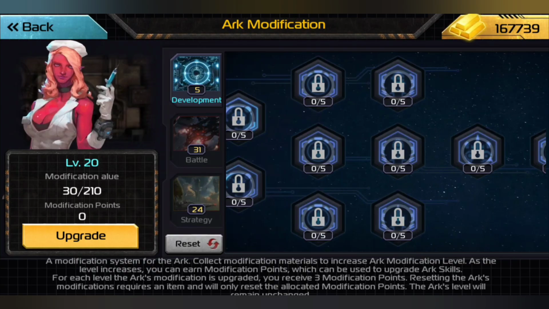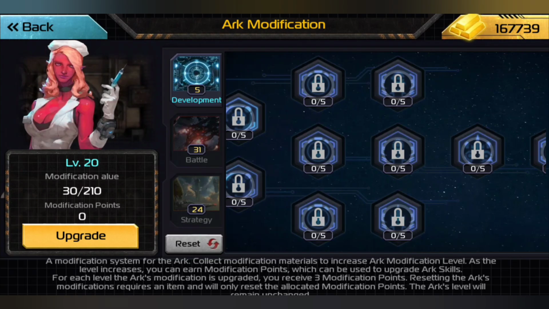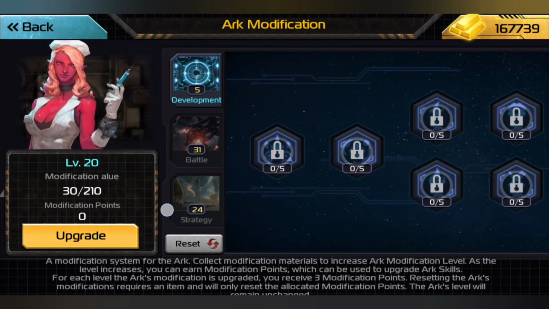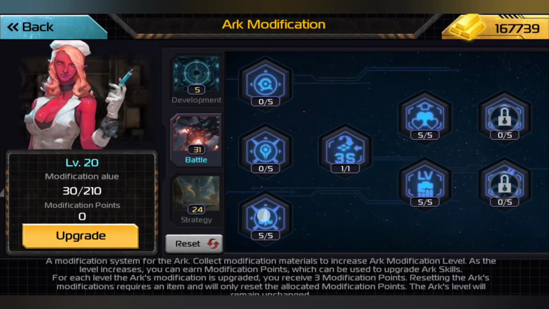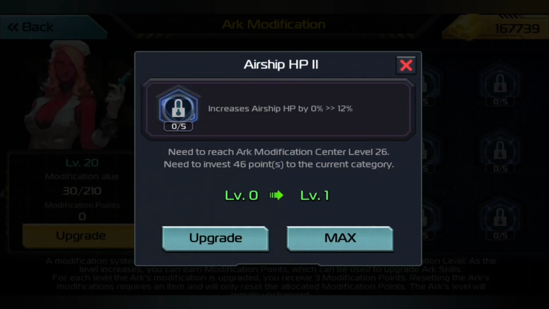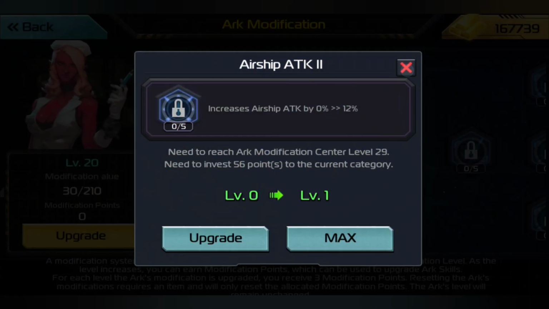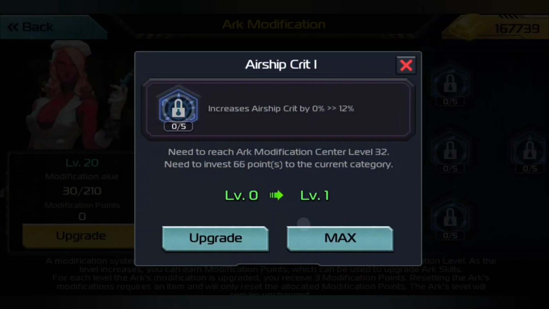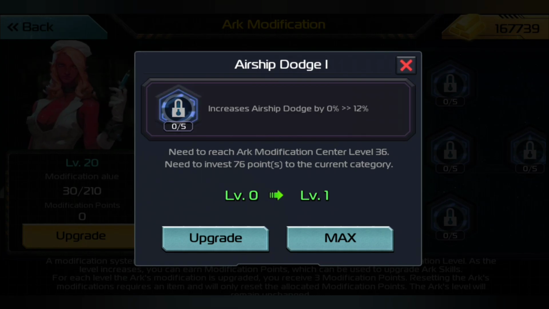See, training speed again. Oh, advanced airship. Okay, I got you. And train cost. And then what we're going to do here, guys, is work on our airship stuff even more. But this is like level 26 and other things away. Airship health points, airship defense, and airship attack. And then airship critical, airship accuracy, and airship dodge.